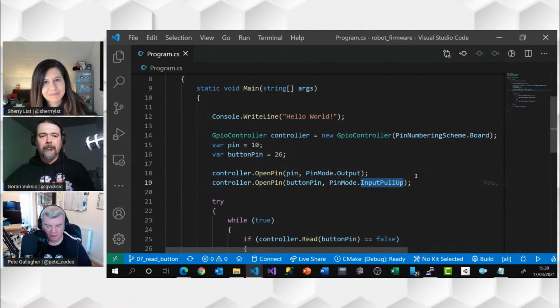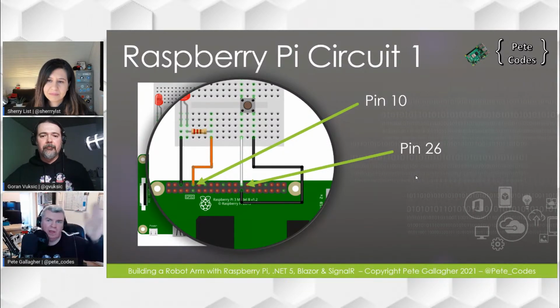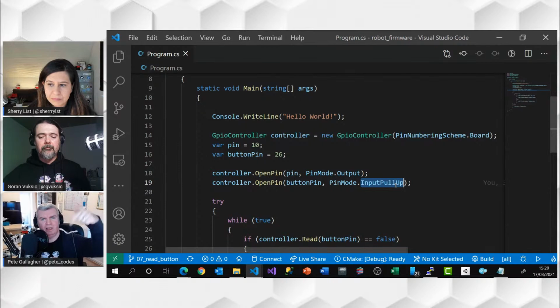Now, this is important because on that circuit, look, we've just got one side connected to the button and the other side connected to ground. The way inputs work on devices like this is there's something called open collector, and they can just float around as you will. And if you connect one side to ground, that's great. When you press a button, you're going to get ground, but if you don't press it, it's just going to float around. But what you can do is specify this input pull-up, and what that does is internally in the Raspberry Pi, it pulls this up to a high level, and it makes sure that when it starts, it's definitely high, and when you press a button, it goes definitely low.